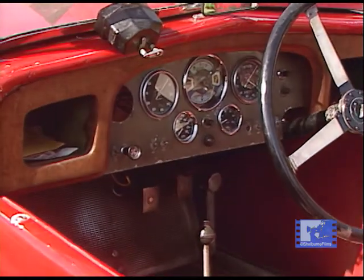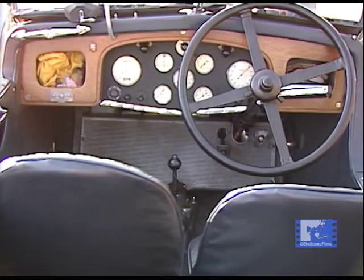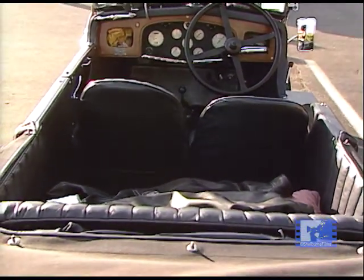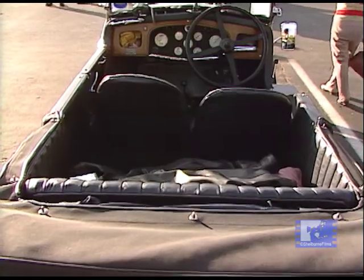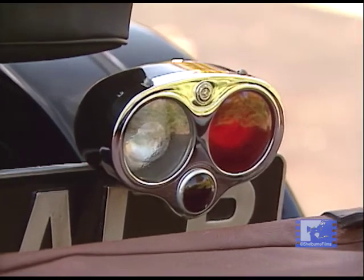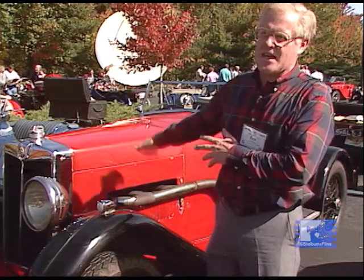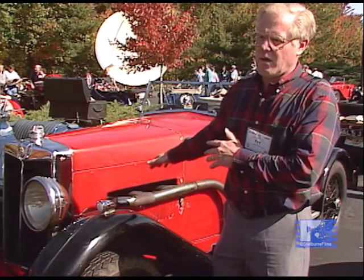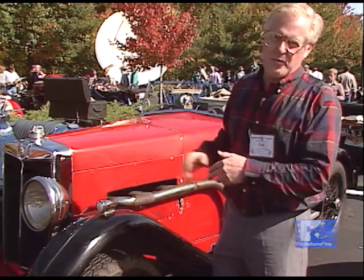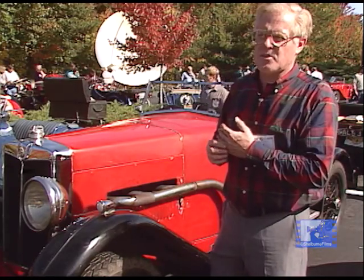It's a 1929 car, so you can tell they had a little trouble selling it. As the story goes, they did lots of things to get buyers to buy them, and I'm sure the person who bought this one said they wanted the four-speed gearbox and the servo for the mechanical brakes to make it a nicer car to drive. We haven't done a major restoration on it — this is as it was. The paint job, I would say, is probably from the 1940s, and nothing has really been done to it in the way of restoration except mechanical.